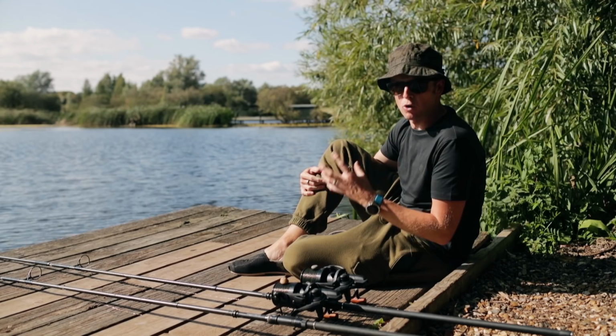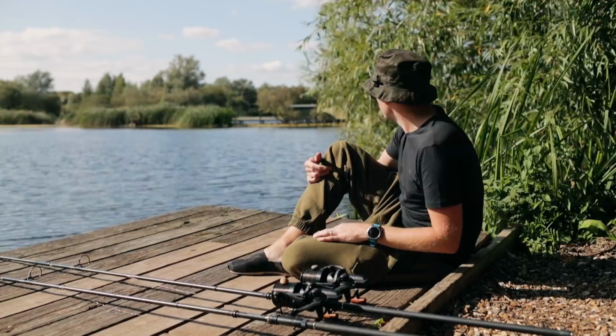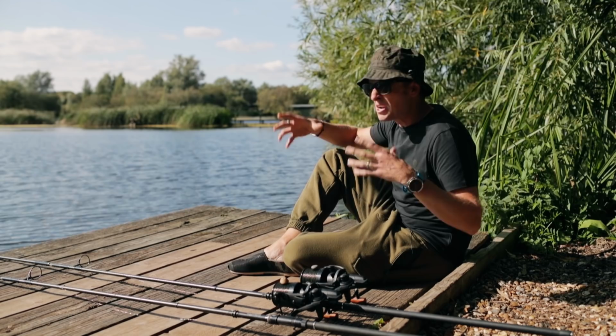The swim itself gives me a great view of my, if you like, my half of the lake. But it's also got an absolute fistful of features to fish to. I've got a wicked looking margin down to my right. I've got some lily pads, I've got some reed beds. I've had a good lead around in the open water and there's plenty of little spots amongst some smelly weed, I've got to be honest, but there's lots of hard landings in amongst it.